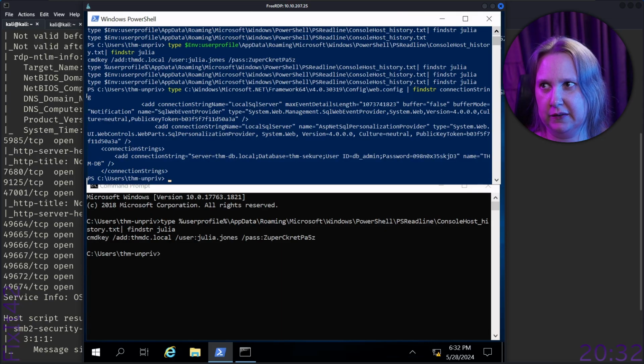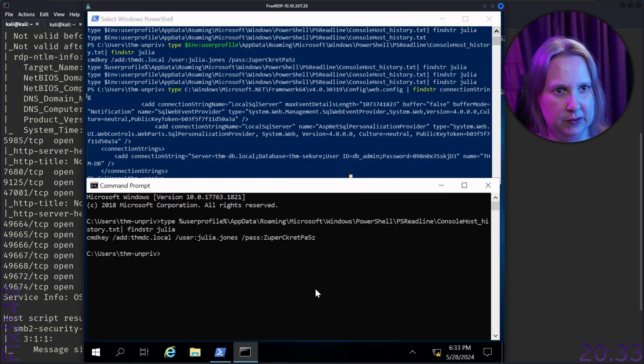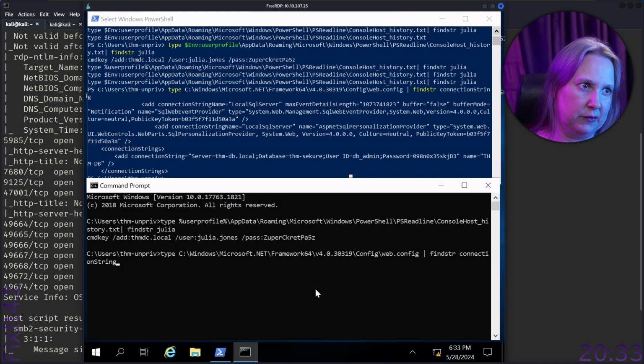That would have been easier. But I was thinking, let's try theirs. So DB admin is what we're actually looking for. So we can see ID DB admin here. So we have found it. But let's change when we do the other search. And let's actually do DB admin here.